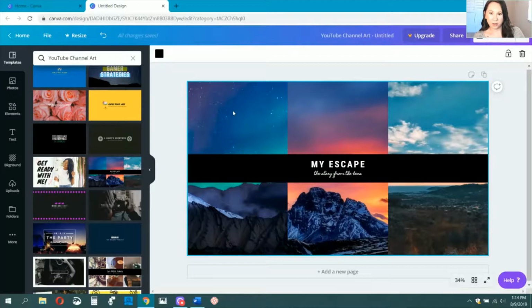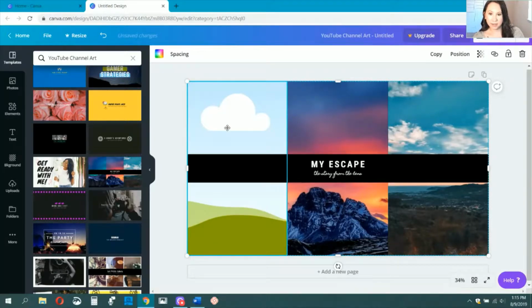customize. So all of these options here will be photos. And what is really great here is that these are going to be photo placeholders. So obviously I don't want to use this exactly how it is. So I want to put in my own photos. So I am just going to select a photo and hit delete. And you'll see this little cloud and landscape show up. And whenever you see that in Canva, that means that that's where a photo goes and where a photo can go. And it'll be the perfect size.